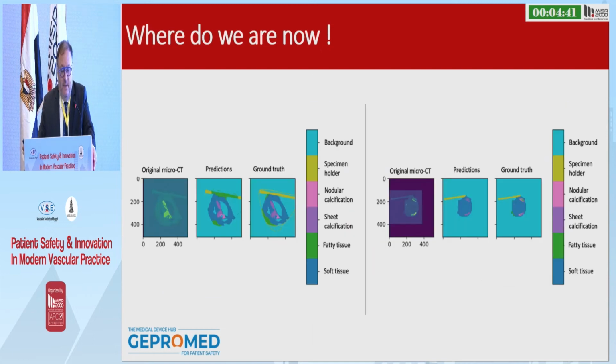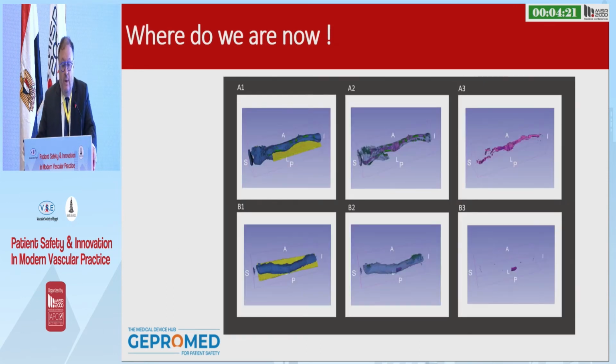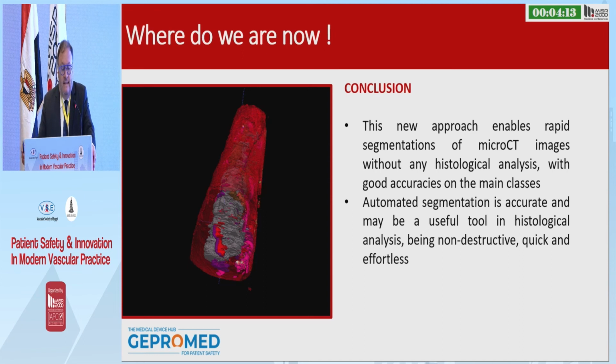This is what we did, and now you can see here the original micro-CT, the prediction, and the truth on the plaques. This is something we are working a lot on here, and you can see we have a very good prediction model. Now we are able on a segment to have 3D reconstruction of the different components. And this is something we have, actually we can have a 3D aspect of the lesion depending on the material we have in it. Then we transform the images in a mathematical model.